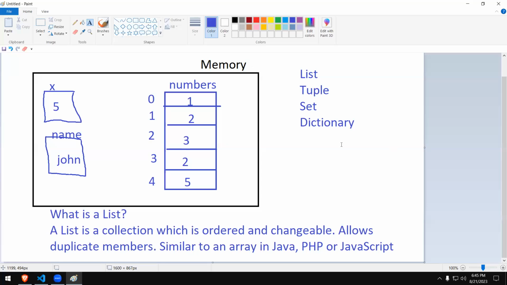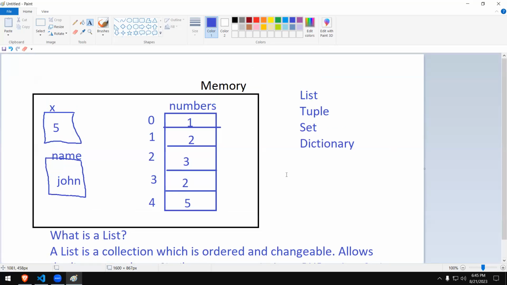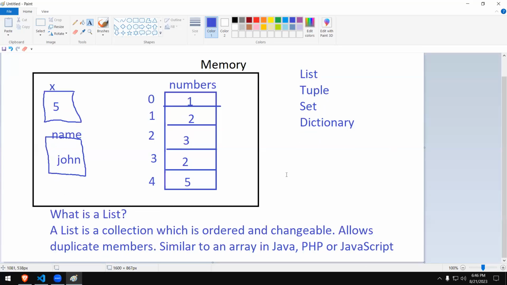Now, I hope you got the basics. Now we're going to go for the operating instructions, which means I'm going to teach you how you can create a list, how you can add an item, how you can change, how you can print, and so on and so forth. By the end of today's class, you will have a good understanding about lists. Let me teach you that.